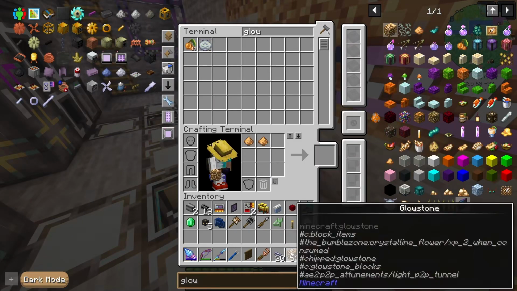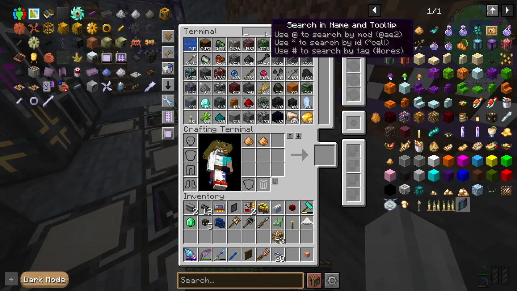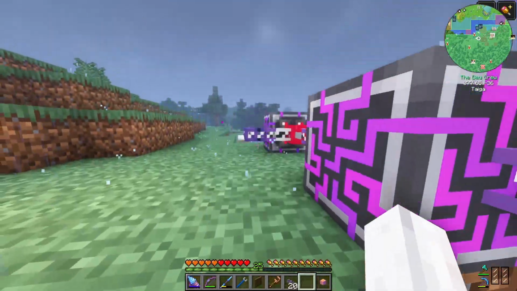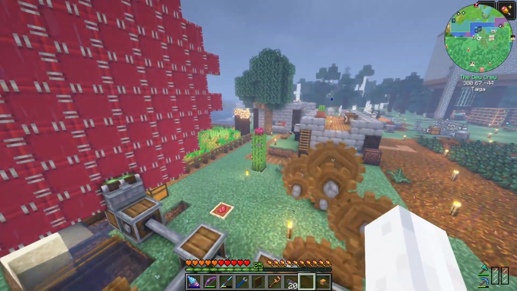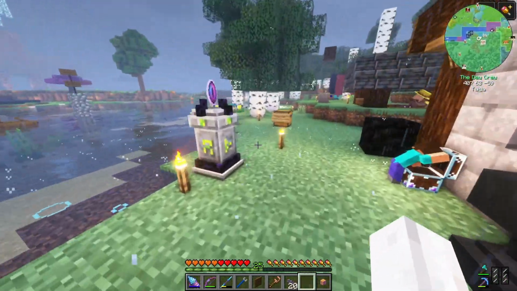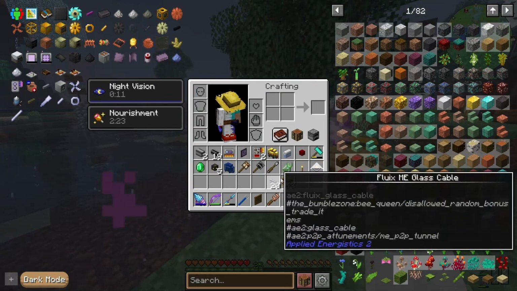What does that get us to? 53 on the glowstone. You know what? I think it's worth it. I think we'll give it a shot. I still believe our best case for glowstone is actually in the Twilight Forest. So we will jump in there and head through there to find it.